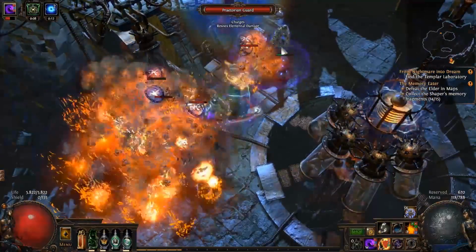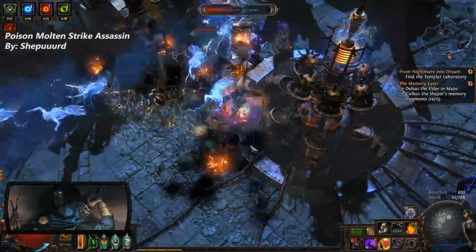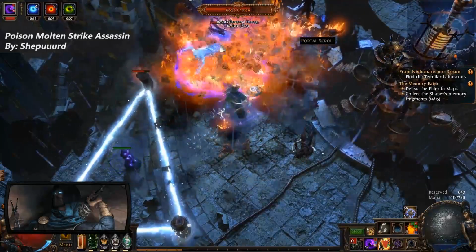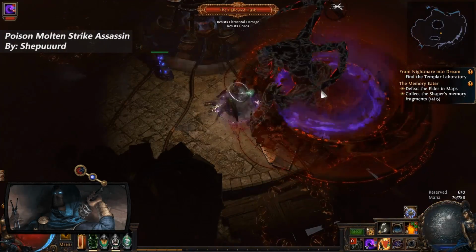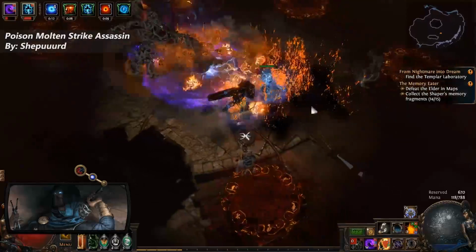Coming up third on the list is by Shepuuurd. This time he has made a Poison Molten Strike Assassin build. The idea here is to use Molten Strike, which in itself already is an amazing skill, and then pair it with the poison mechanic and the assassin ascendancy Noxious, which grants critical strike chains, but also more importantly poison duration for each poison applied recently.